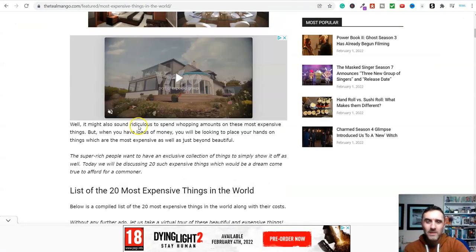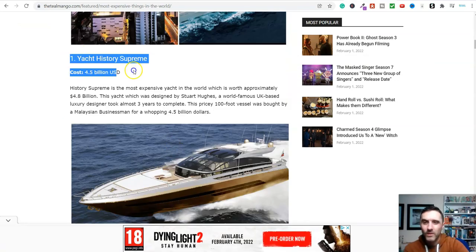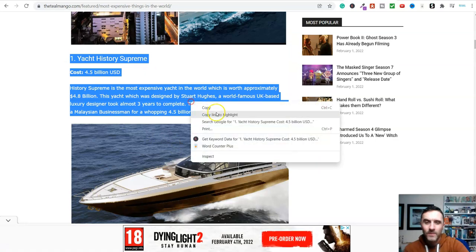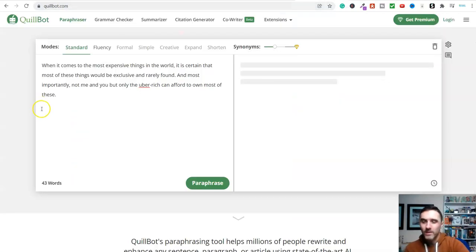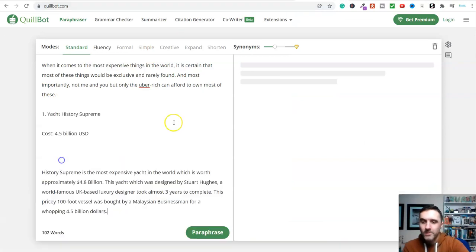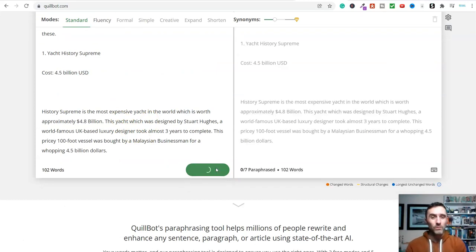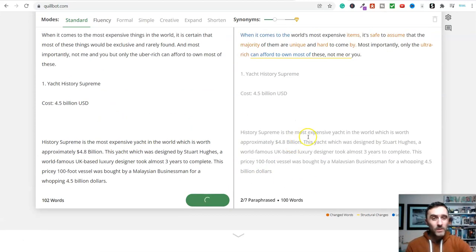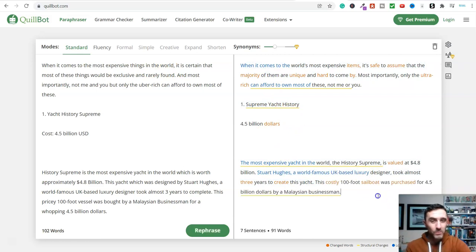Go back and basically you just go through and get everything from in here. But look, we'll go with this here. Yacht costs 4.5 million. And we'd go through and we'd get all of this information. We then bring that back over here and we paste that into Quillbot, which is free, by the way. And you'd go through and then you just click on paraphrase. And what this is going to do is it's now going to give you a unique piece of content over here. And you can see over here, Supreme Yacht History. So this is our new spun text.